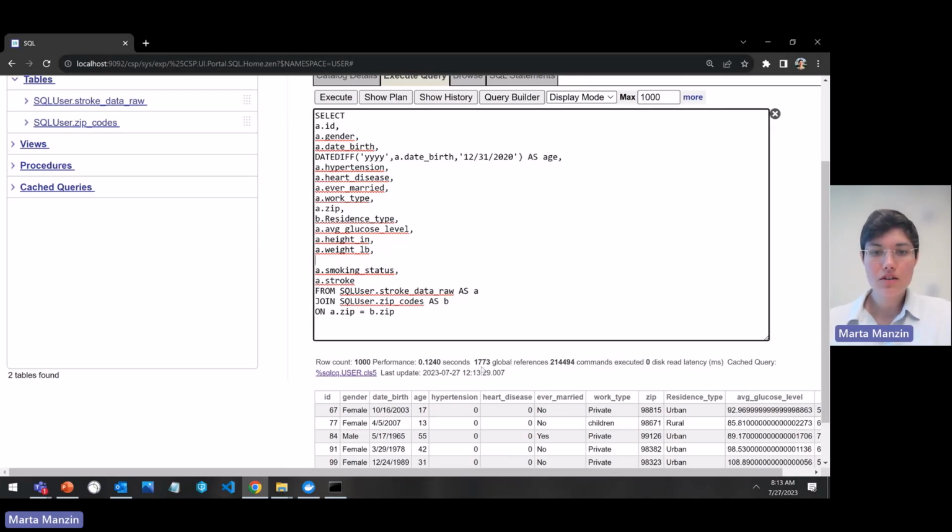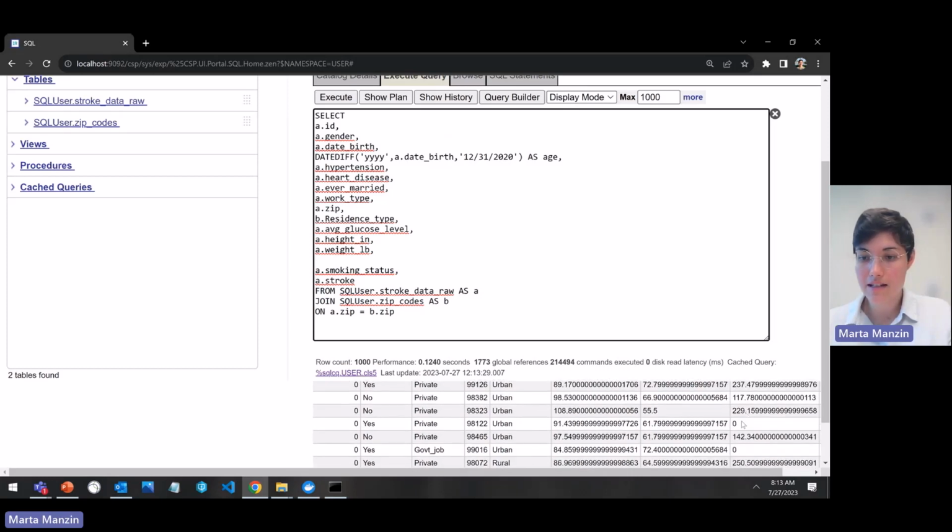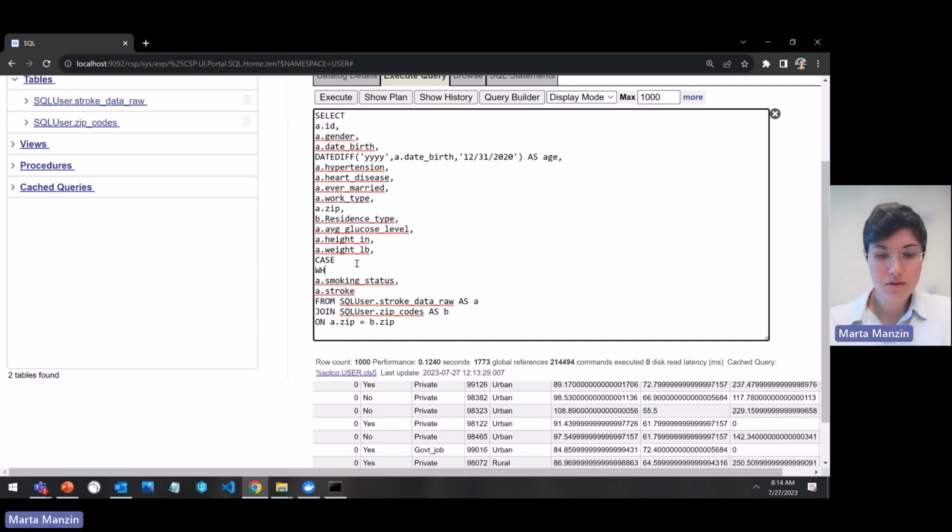As we mentioned earlier, a lot of patients actually have a 0 weight in this database. We can see that right here. The first patient has a 0 weight, and then there's a couple more. So we'll need to take that into account. Let's use a case statement. I'm going to say that when a.weight is equal to 0, then I want my BMI to be null.